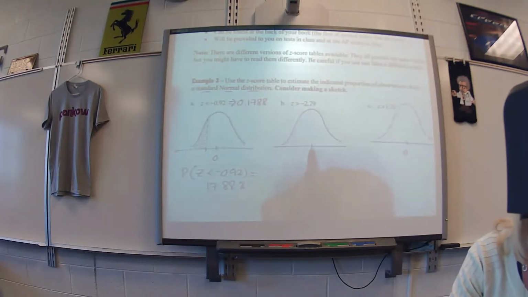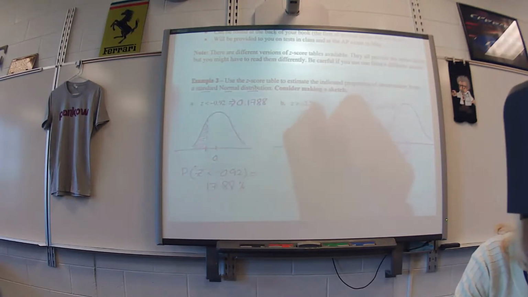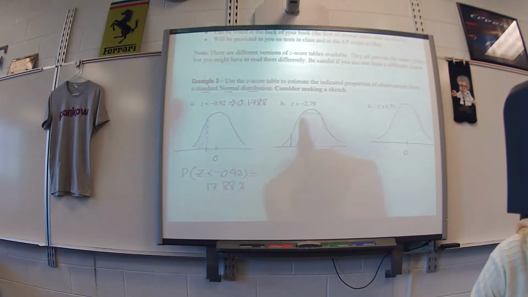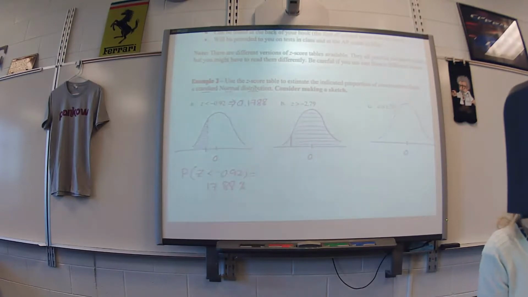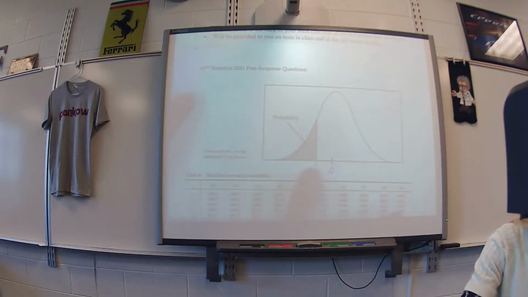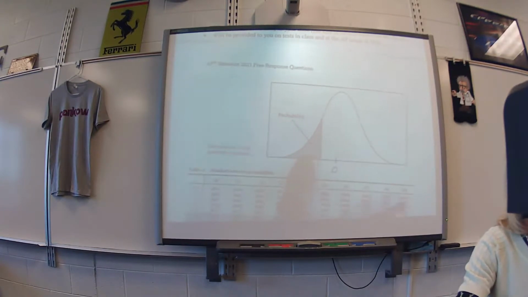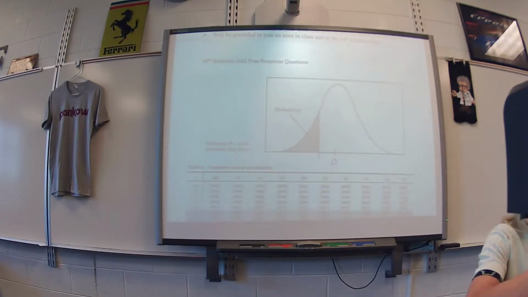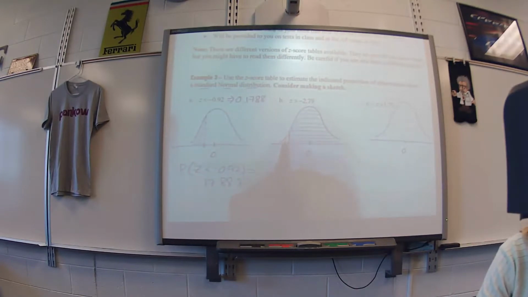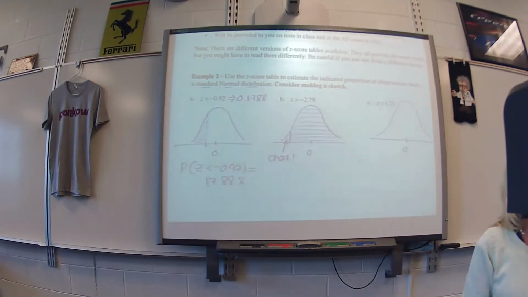Negative 2.79. Okay, so negative z-score means I have to be on the left, almost negative 3, so I'm pretty far to the left even. But I want to be greater than that. So greater than means all of this. Now, do you see that doesn't match the diagram on the chart? Because the diagram says if you have a negative z-score, all the answers are going to show you what's on the left side. So when you read your chart, it's actually going to give you this right here. The chart is going to give you that answer.